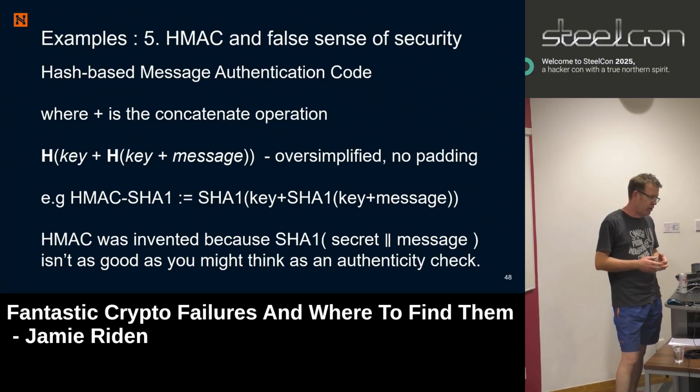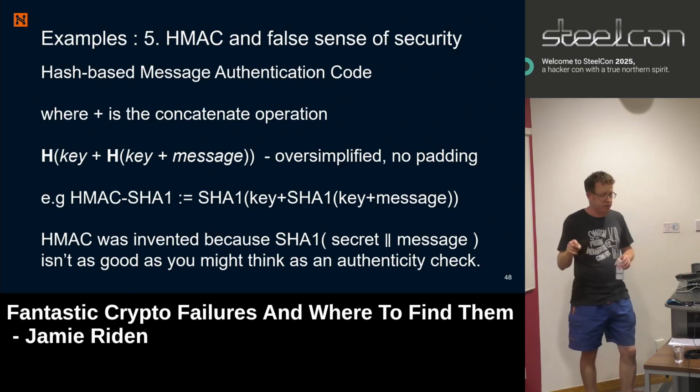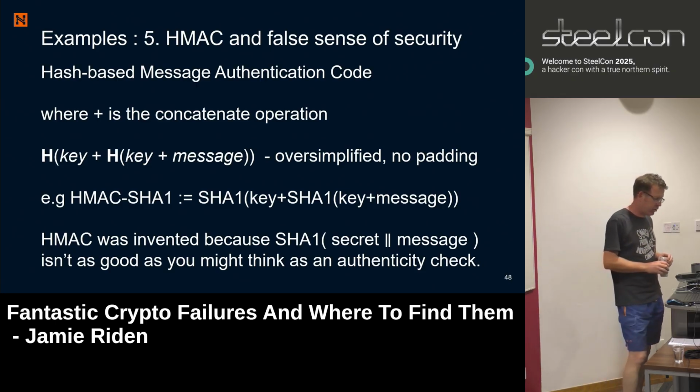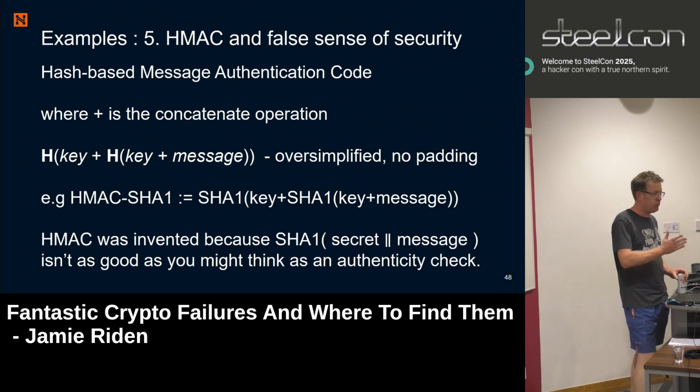I.e., your two parties know the secret. They will do this hash operation, and then both of them can tell that the other one, because of the shared secret, generated that message. And just going right back to Moxie, you need to check the message authentication code before you try to do the decrypt.